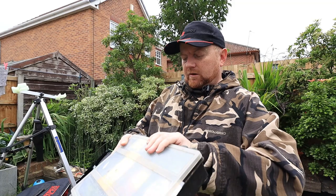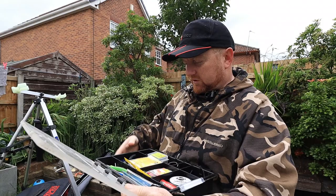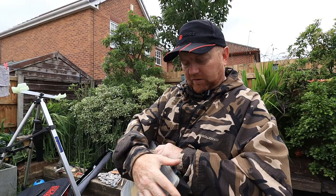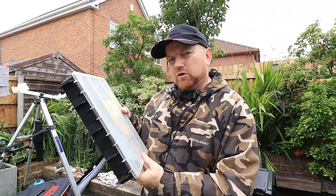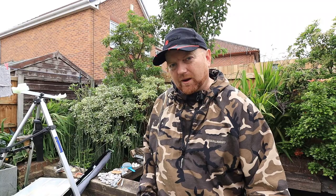Keep your tackle box slim and light - you don't want something too big. You've got to keep mobile. Those big counter-lever tackle boxes you see for a tenner are too big. Keep it nice and compact so it can be put into a rucksack if you're not taking the big box. The freezer bait bag can go in a rucksack as well, and it can even mount on the tripod so you can tie rigs without getting your knees wet.